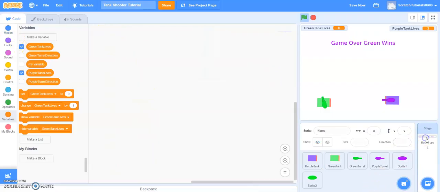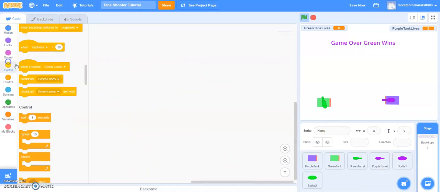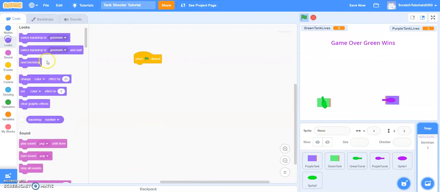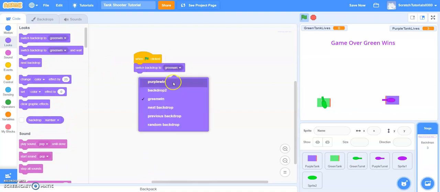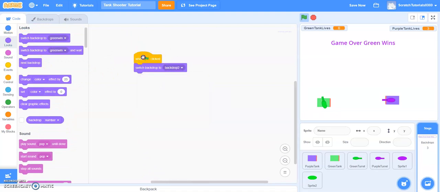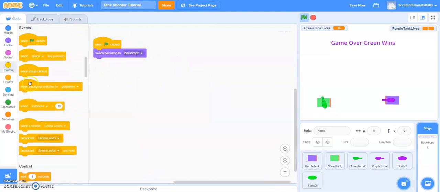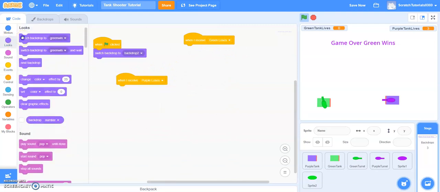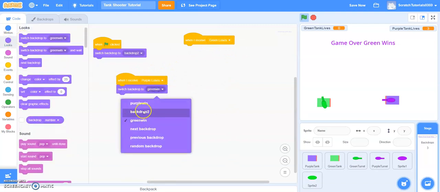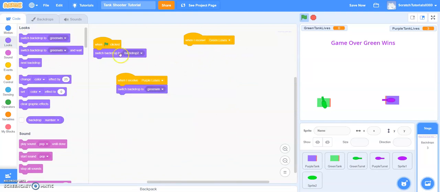And then go into the backdrop and change everything. When the flag's clicked, switch the backdrop to the normal backdrop. When I receive green loses, we want to switch the backdrop to purple win, and when purple loses, switch the backdrop to green win.